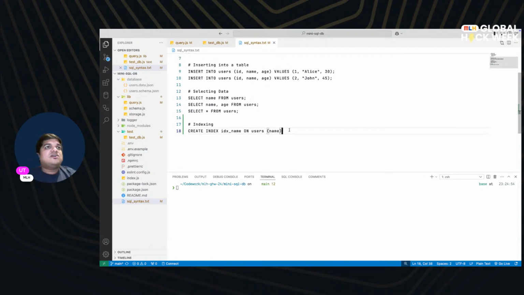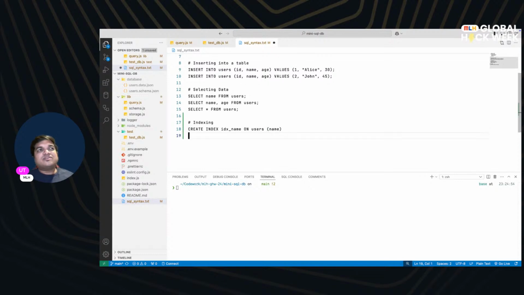So create index, whatever the index name is, on the users table with the column name. That is how the syntax would look. Something very similar. I think this is exactly the syntax.